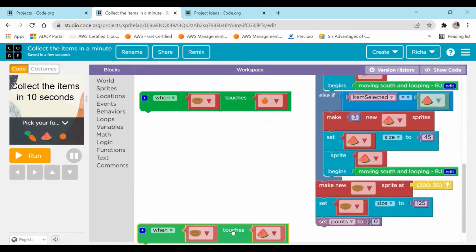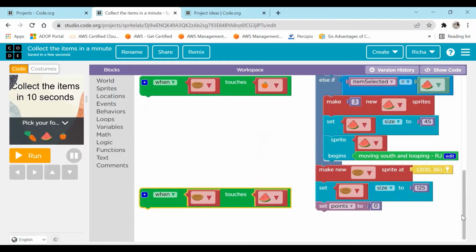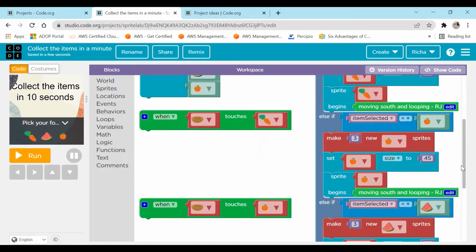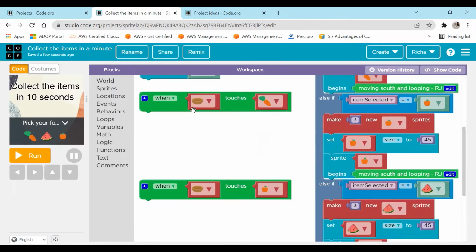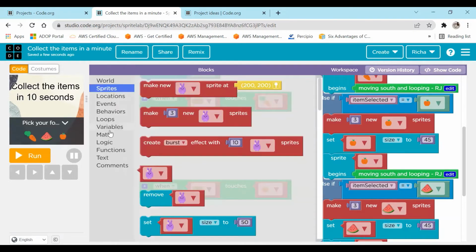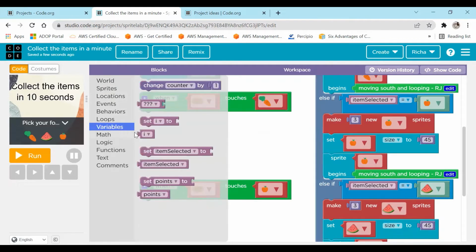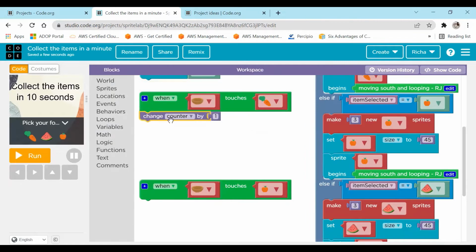Okay, fine. So what do we do? When the basket is touching the carrot, my points will be increased by 1. So I will say change points by 1.